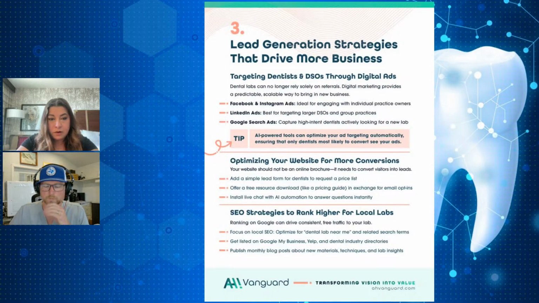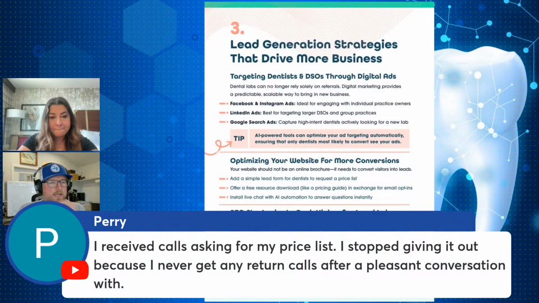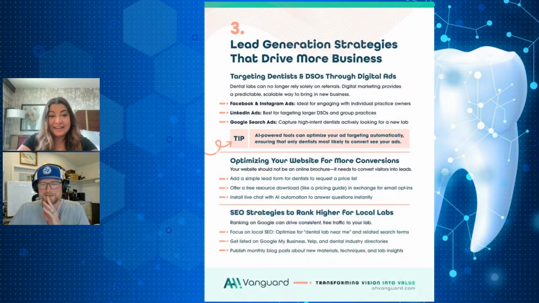Well, there's a question of what we talked about, price lists from Perry. I received calls asking for my price list. I stopped giving it out because I never get any return calls after a pleasant conversation. So that's interesting. Just stop giving out the price list. That is interesting. I wonder if Perry's gotten any feedback or if they just ghost him after that. They just want the price list, and then he says they had a pleasant conversation.